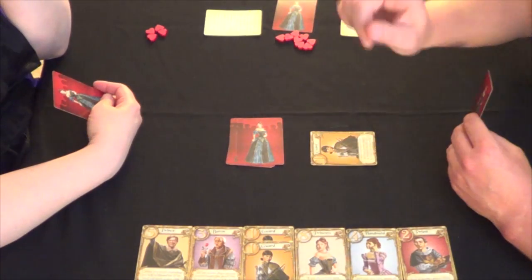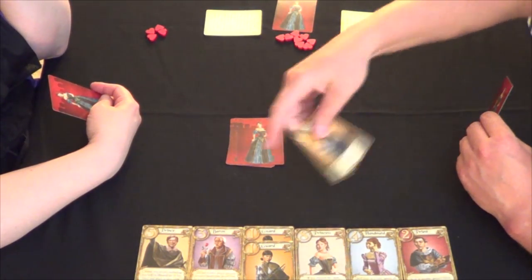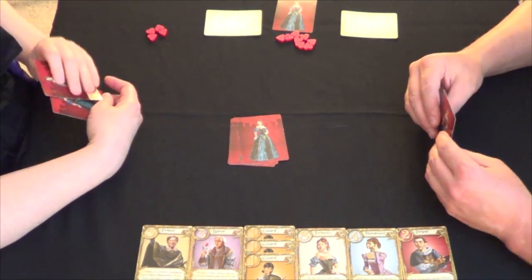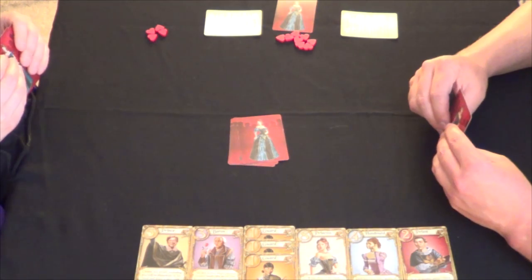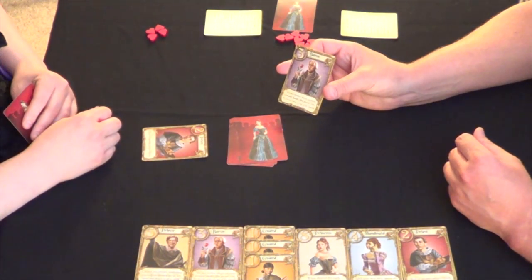So I'm going to say she is a prince. No? I was hoping maybe she drew the second prince, and maybe that's why she chose that action. That seemed kind of strange to me, unless she thought that I possibly had the king or the countess already. Oh, she chose the priest, so she gets to see what card I have.